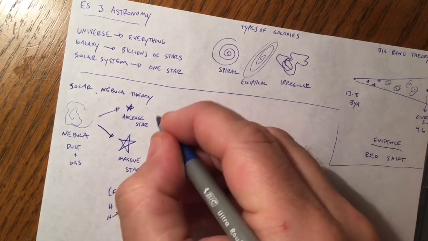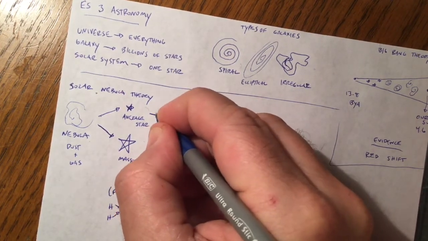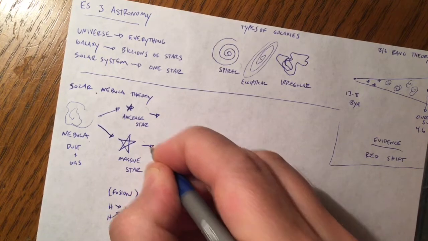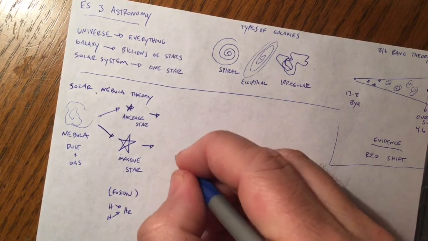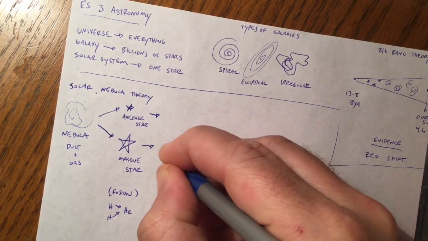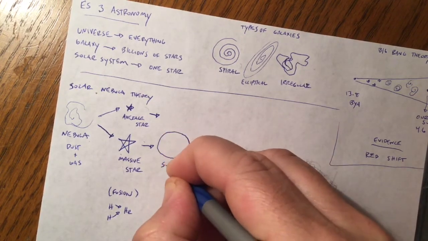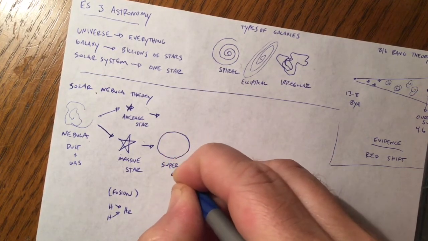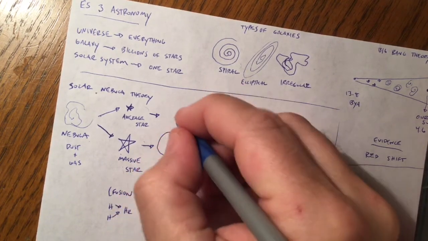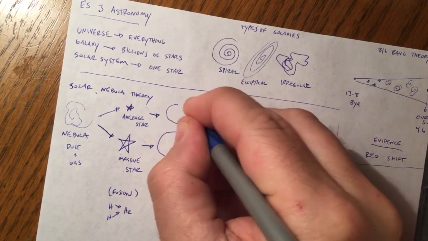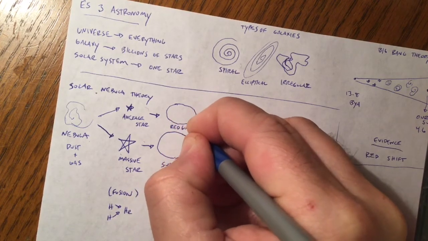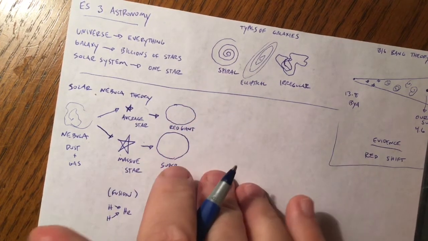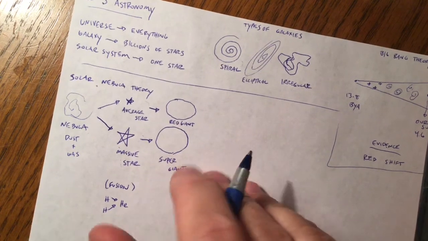When they run out of hydrogen fuel, they expand into a giant star. If they were already a massive star on the larger side of things, it's called a supergiant. And still a giant star, but a little bit smaller, you'd have your red giants. We think that our sun will eventually become a red giant in about 5 billion years.